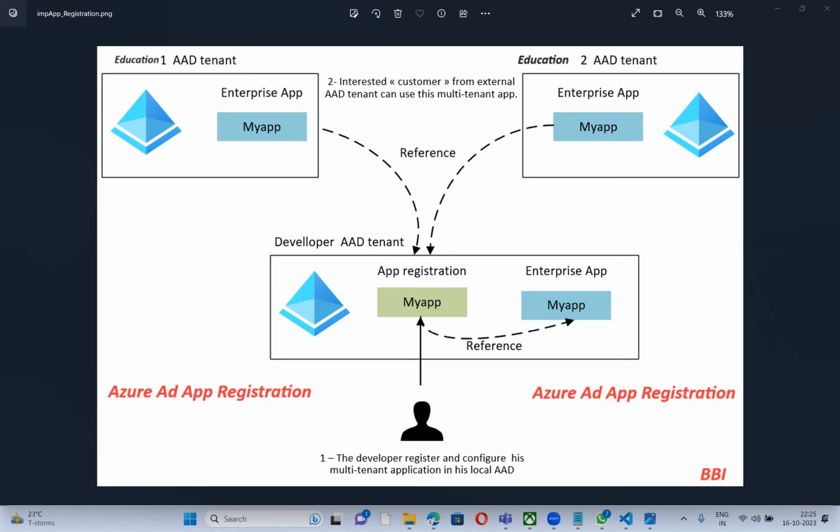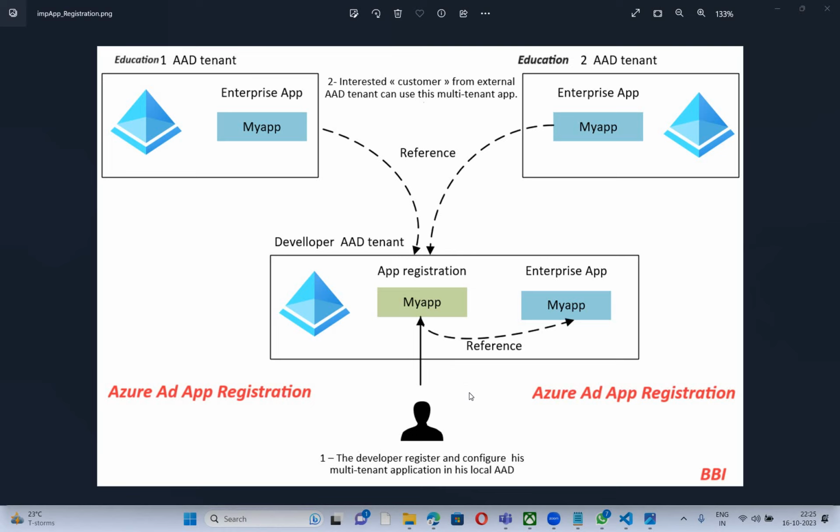This is why we register it, and internally it gets an object ID, which means the service principal ID, and an application client ID that can be assigned to applications, and in this way we can configure it.